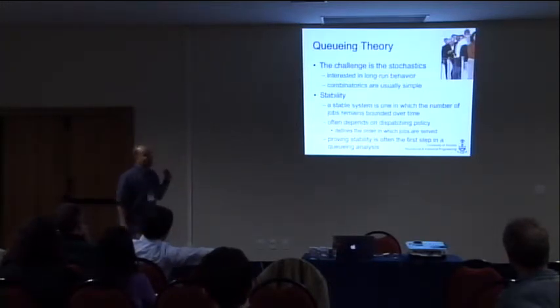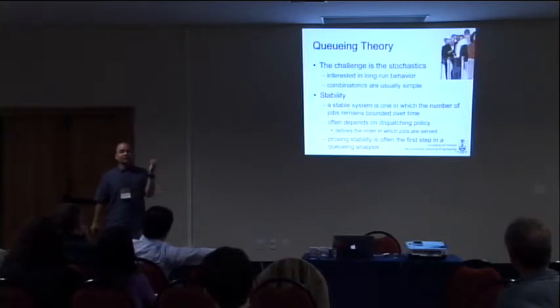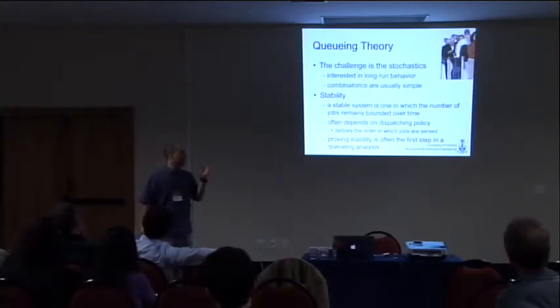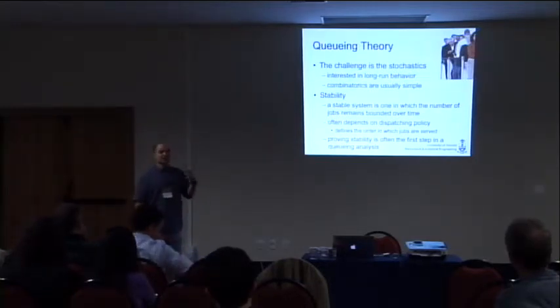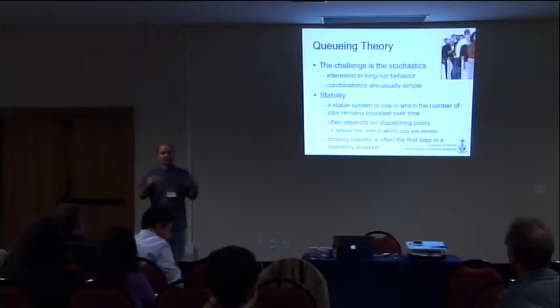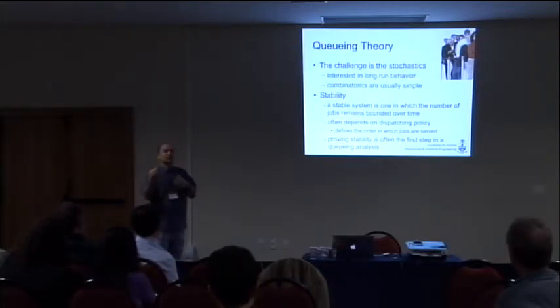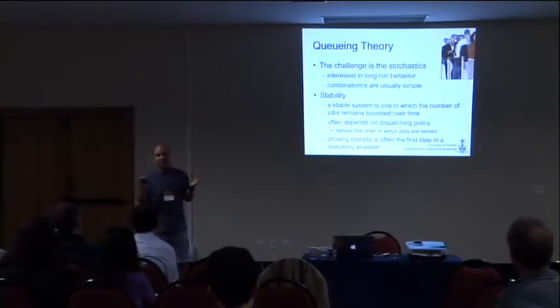So, challenging queuing theory stochastics. Often the combinatorics are very simple, and to some extent, in a cynical way, that can be looked at as being because they are interested in really proving things about the evolution of the system, and the combinatorics make things really ugly. And so to a great extent, they're thinking about single servers or servers that are configured in a relatively simple way.